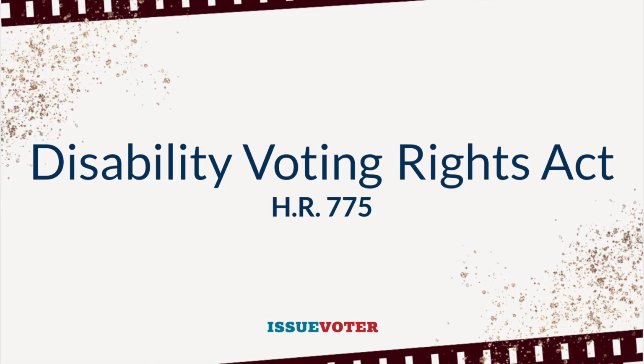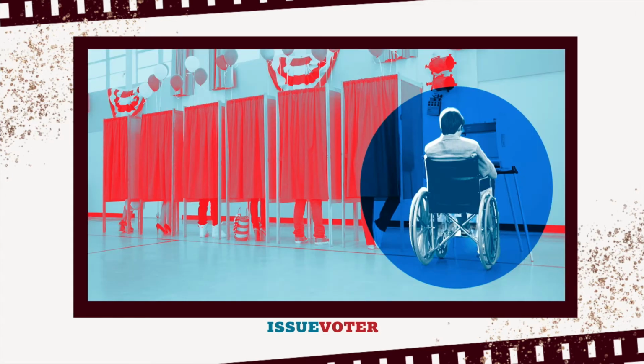Today, Angelina and I are going to discuss the Disability Voting Rights Act, what it is, and both sides of the story. This first picture addresses the main problem this bill seeks to resolve. This bill promotes accessibility to voting for everyone. Unfortunately, there are many examples of how the current voting system is not upholding this equal accessibility.